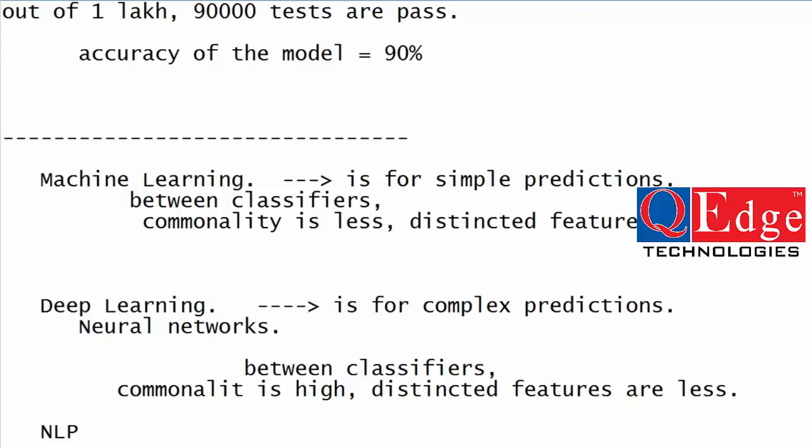But the given review is not structured. The given review is purely unstructured. So here NLP is not to train the model. NLP is to pre-process the text. Pre-process means data cleansing activity of the text and data preparation activities like feature extraction of the text. Such pre-processing will be done by NLP. Once numerical features are extracted using NLP, then the models have to be trained using machine learning models or deep learning models. Got the point?